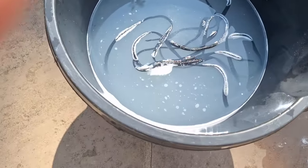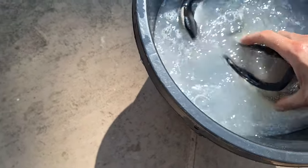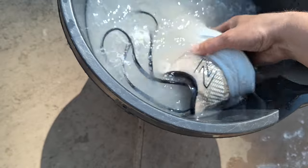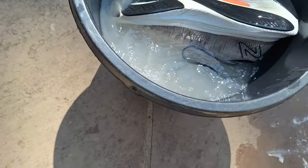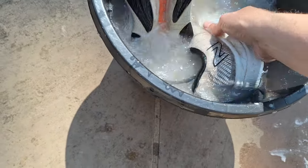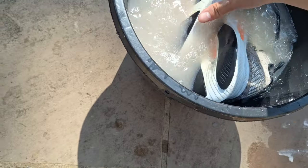What I'm going to do is I'm actually going to dunk the trainer straight into the water here. And do it with the other one if there's room. Might need a bit of a bigger bucket. I'm going to leave them for about half an hour.